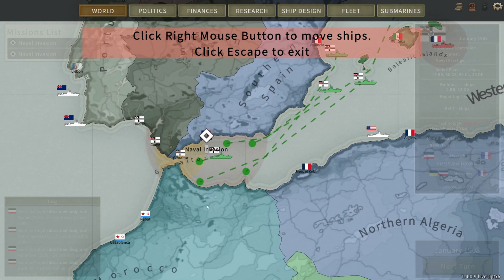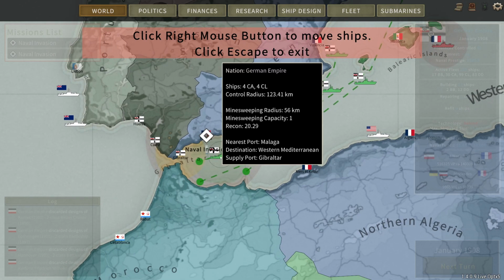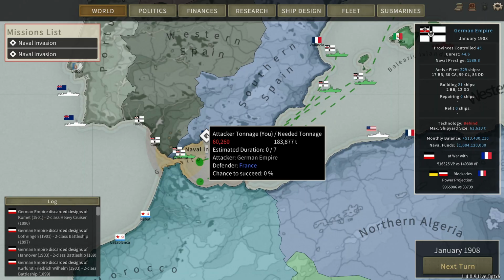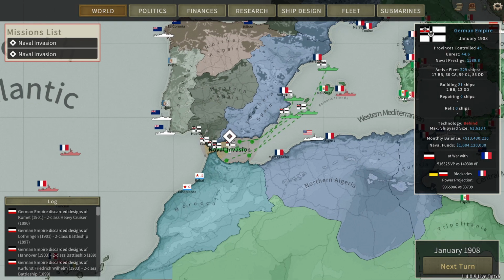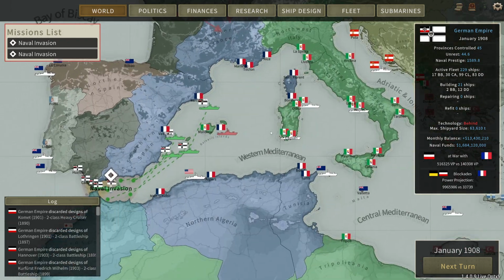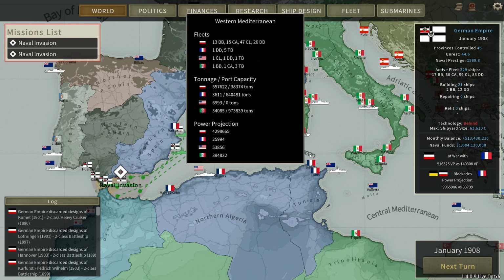We also have a large fleet in Gibraltar itself. Let's send them out. More fleet power is more fleet power, right? So slowly the attack on the French is continuing.